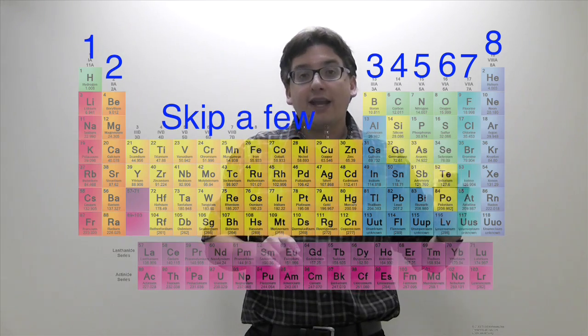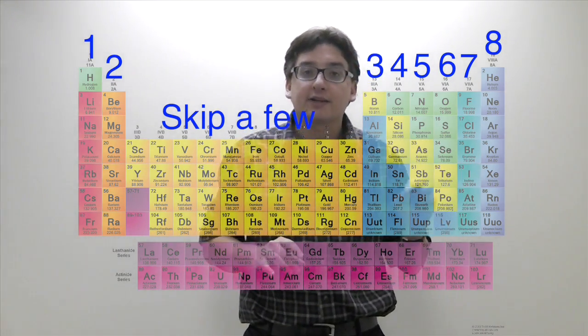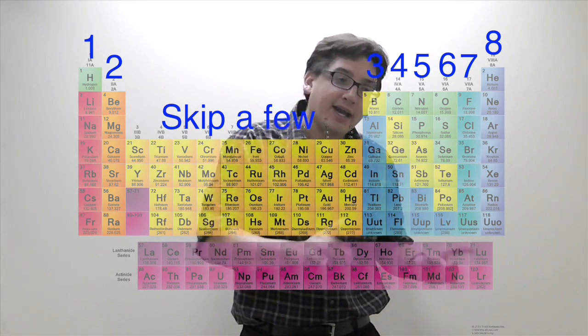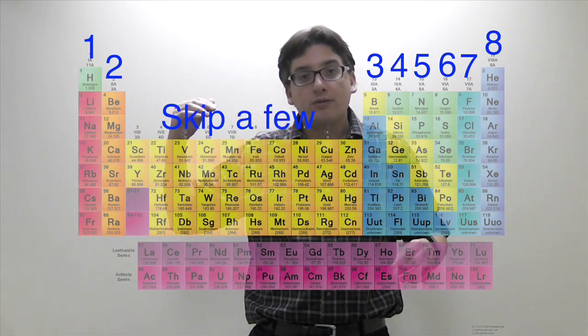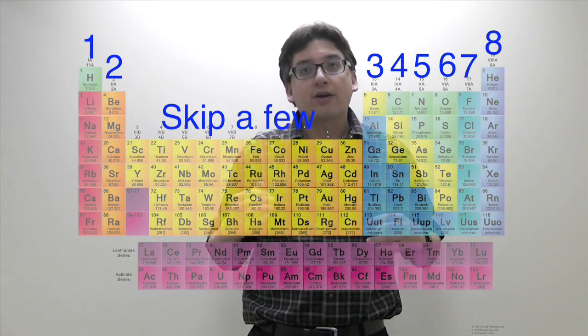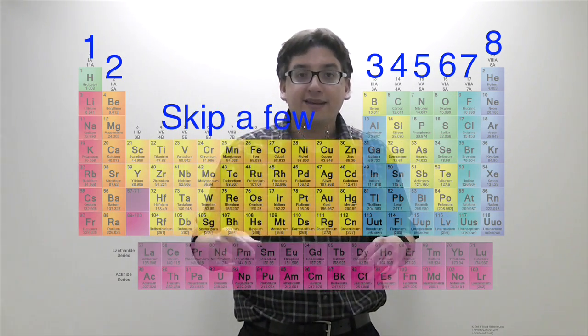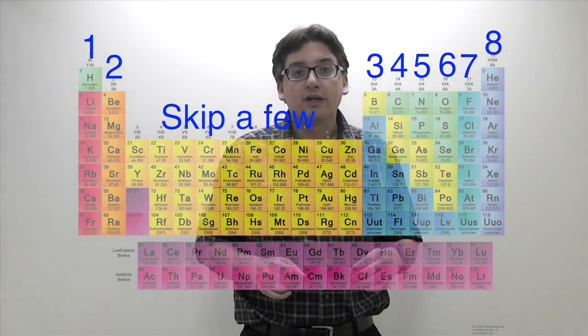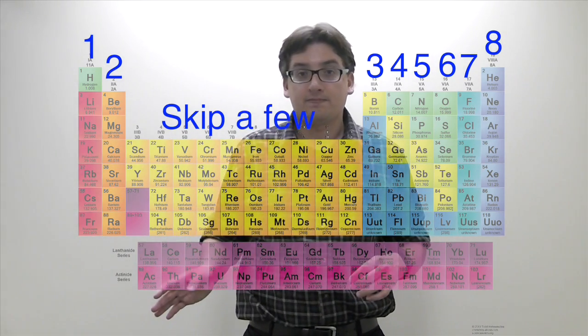The noble gases have eight valence electrons, and that's the maximum. You cannot have more than eight valence electrons, because when you start adding more electrons, they start being added to the next level, because your s and p are already full, you've started adding to the next level's s before you start filling in the d and f orbitals for any level. So essentially valence electrons, we consider that just the maximum of eight.